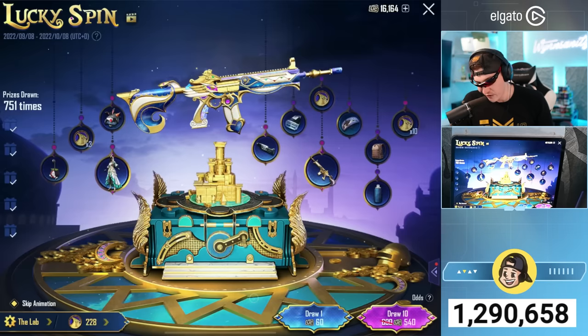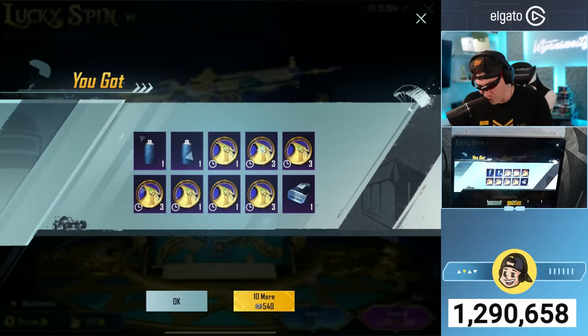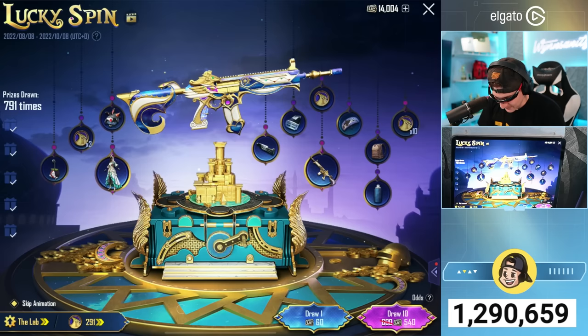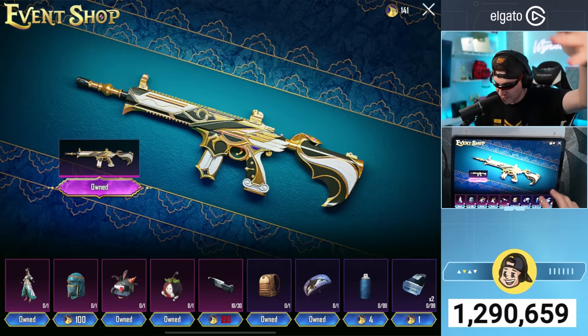I'm going to say the magic words. You already own a level one. Here's three materials. No. You already own a level one. You already own a level one. So we're going to convert it to three materials. Let's go. No way. All right, we can buy a material. Now we got 38. Now we got the 38 we need.